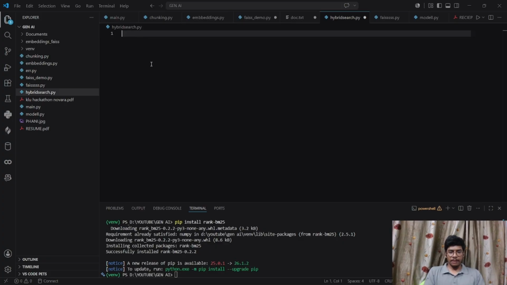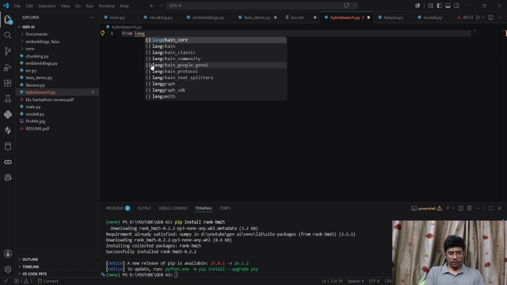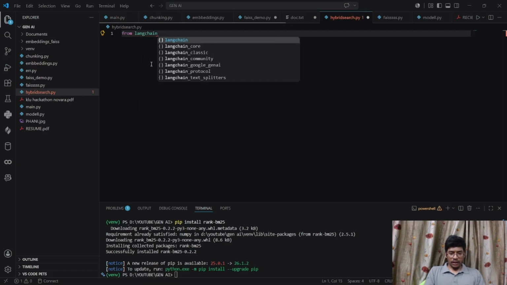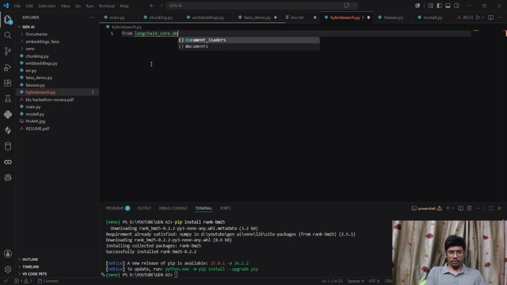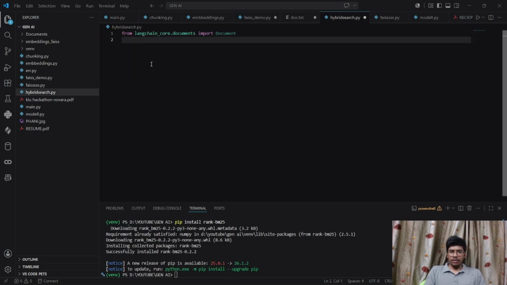So now let's import these libraries. From langchain_core.documents import Document, with a capital D. This will be used for creating a document. Now let's create our documents manually instead of taking them from somewhere, for better understanding.